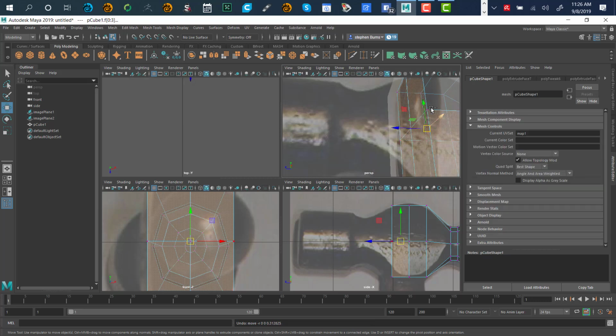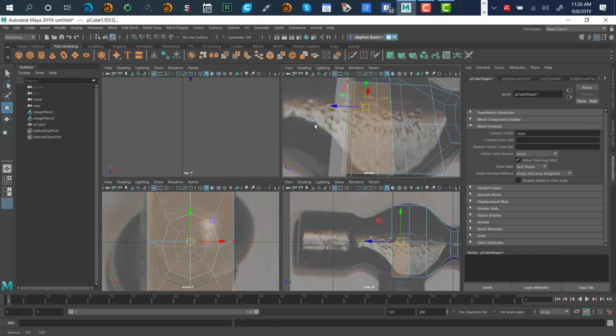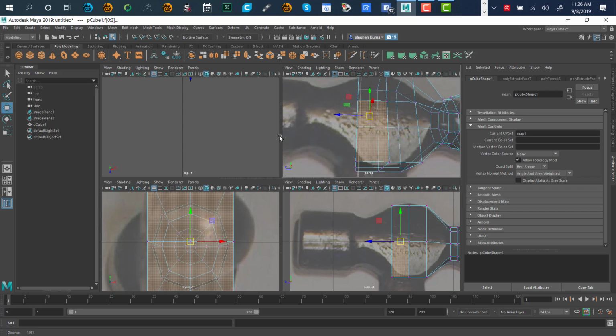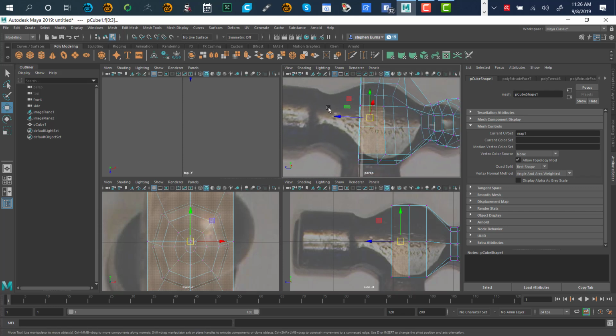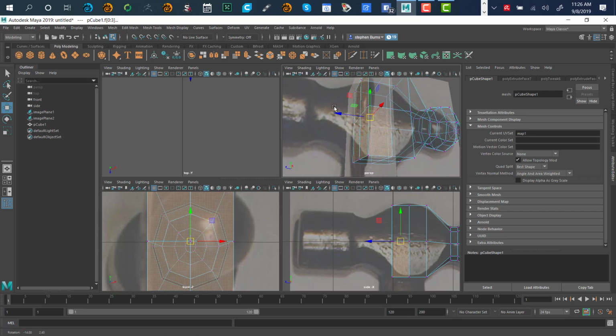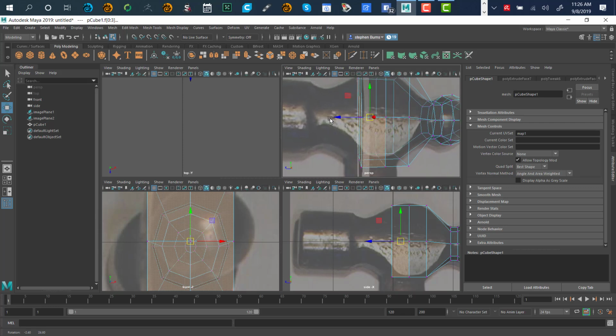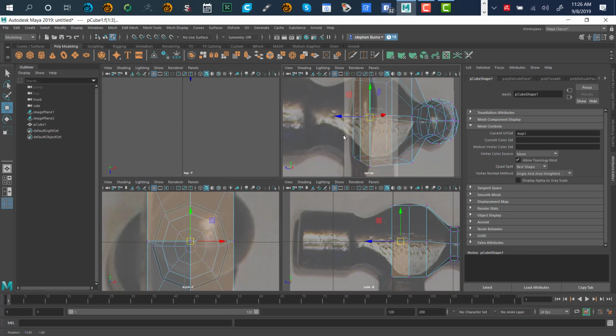Okay, now see what happened here? I had something selected I should not have had selected. I had a side panel here. So I'm going to go back and do this again. And that's okay. So if I hit Command Z, okay, make sure everything.